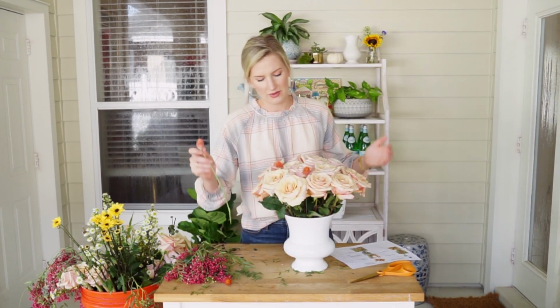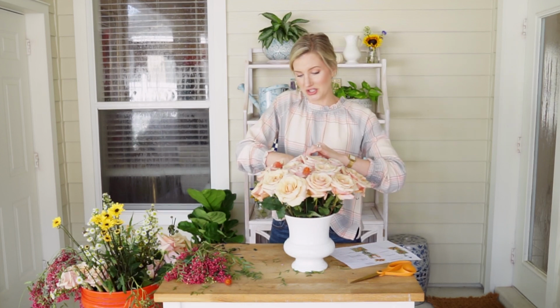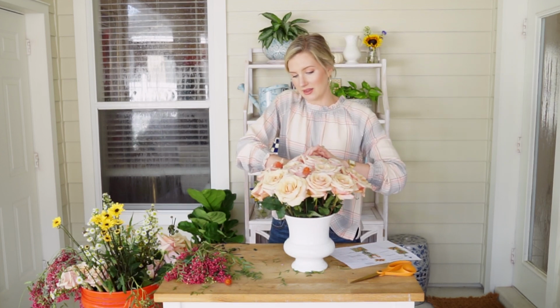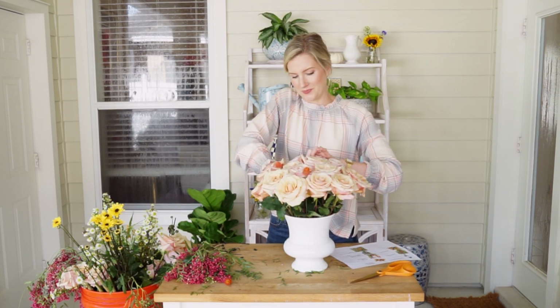I'm also a really big fan of using different flowers that have different textures in them. I think that always looks nice together. And then staying in the same tone family, I also think looks really pretty and upscale.